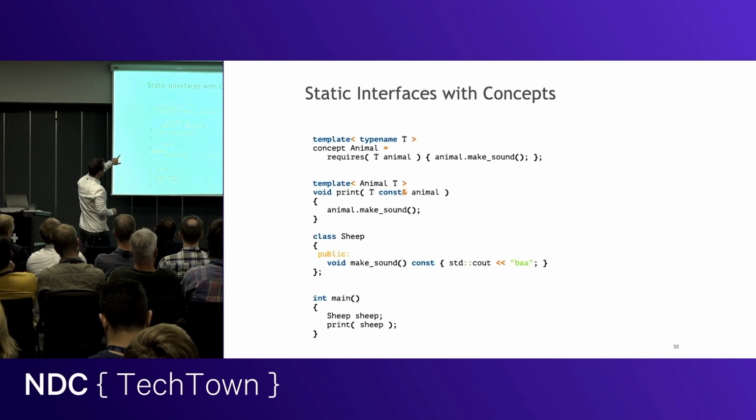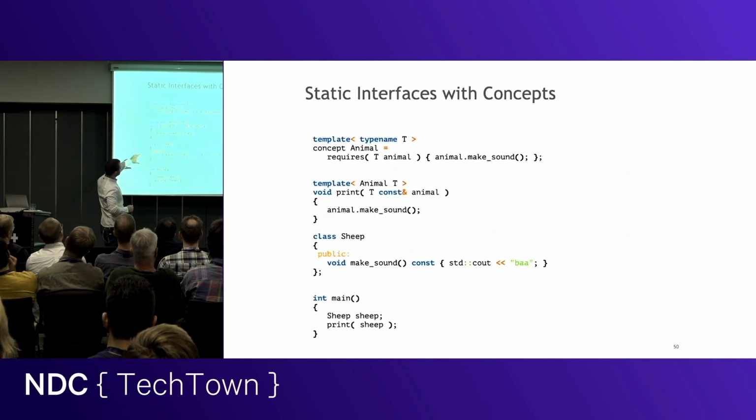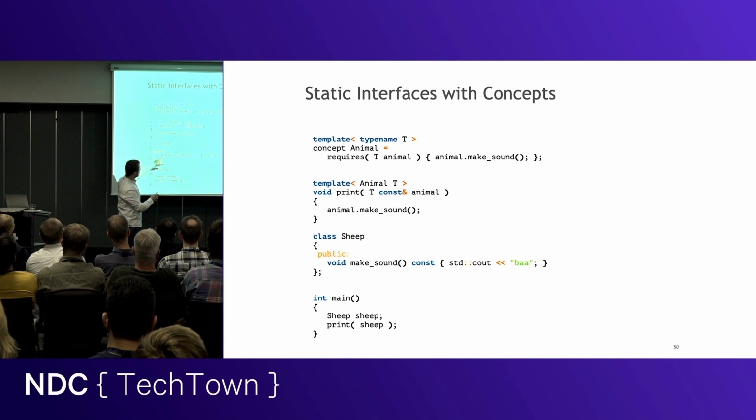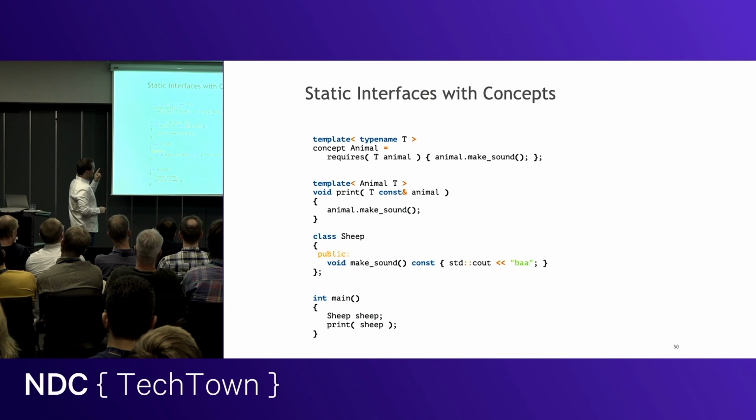So I've now recreated this animal sheep example, but now really differently. The sheep class itself is now a standalone class. There's no base class anymore. There's also no template parameters. Sheep just has a make sound function. The base class now has been replaced by a concept. A concept that just clearly expresses that every animal has a make sound function, member function indeed.